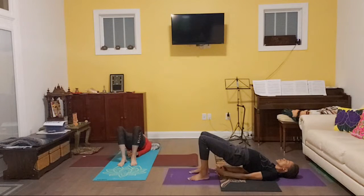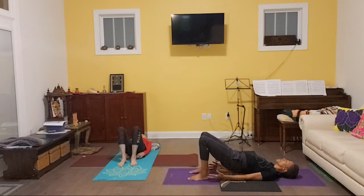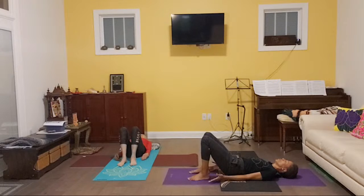Now on the next exhale, release your hands from under your hips, and as you exhale, lower your hips all the way down to the ground.